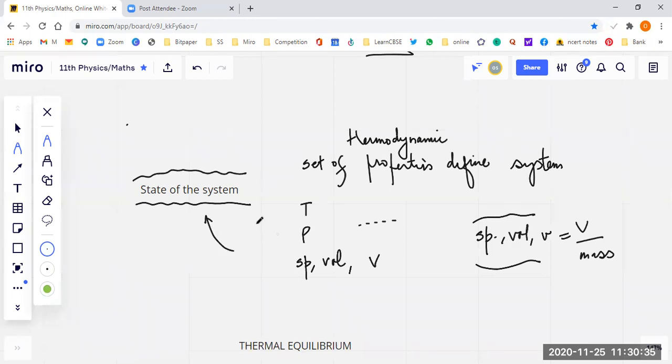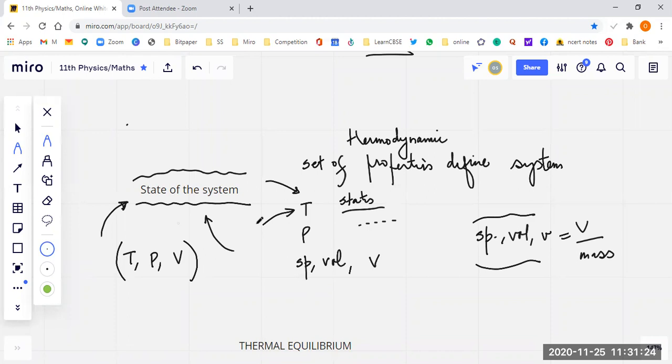In your textbook, the individual thermodynamic properties are referred to as states of the system. But when you go for higher studies, so many properties, maybe temperature, pressure, volume, together will define the state of the system. But here in your book, slight difference. Individual properties are termed as states of the system. Means thermodynamic variables are referred to as states of the system. All right. Okay.